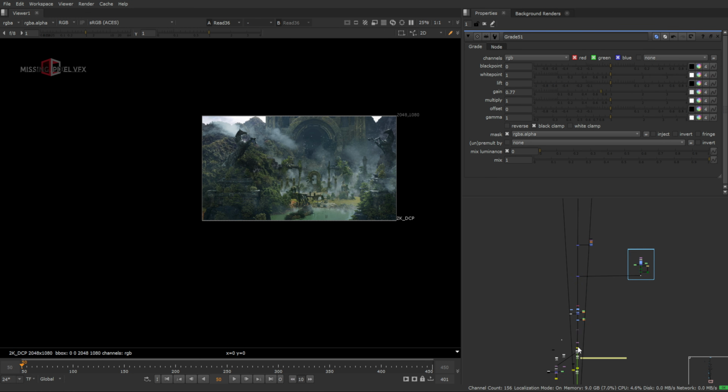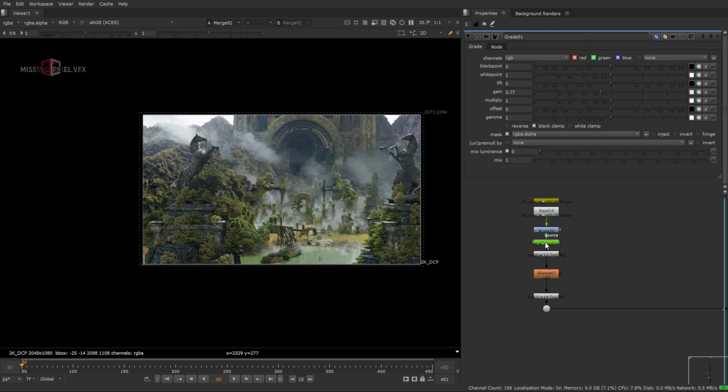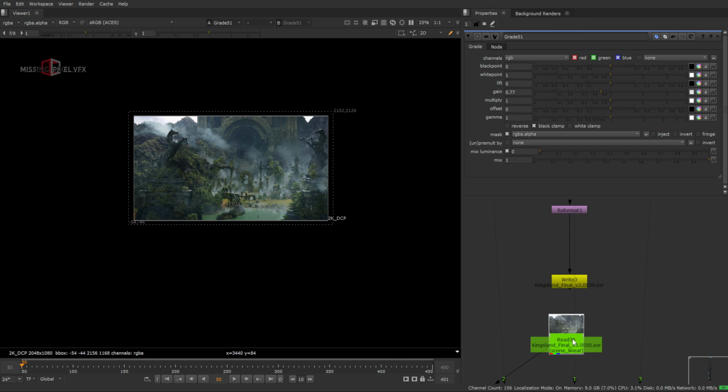There is one thing when I added this CG stuff, which was the undistortion I was talking about. If I don't add that, we don't see the stretch in the CG to match with the plate. The plate has a stretch, so we want the stretch in the CG objects as well. And that's my entire comp.